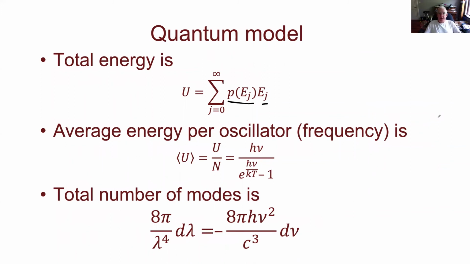The average energy per oscillator or per oscillating frequency is given by the number written there, h nu over e to the h nu over kT minus 1. All right, that's just an equation that is developed and put forward in your textbook. The details of it aren't wildly important for us, so I don't want to spend a lot of time working through that. And our total number of modes, we mentioned before, was this 8 pi over lambda to the 4th. That's the total number of vibrations. If we transform that into frequency, we can get to the result on the right-hand side there, right? That's based on saying that c, the speed of light, is equal to lambda times nu, right? And that gives you the relationship between d lambda and d nu, which would let us do that transformation.